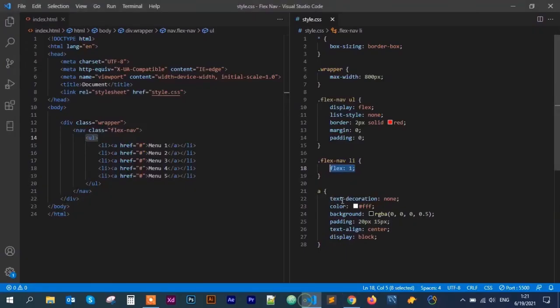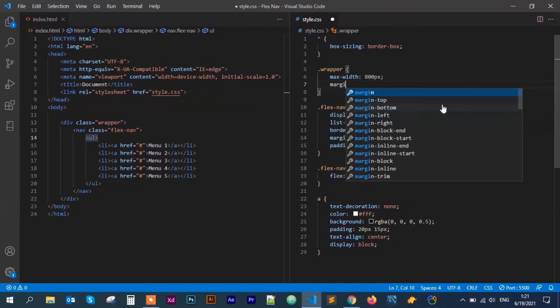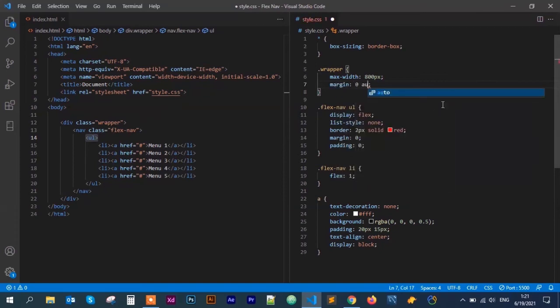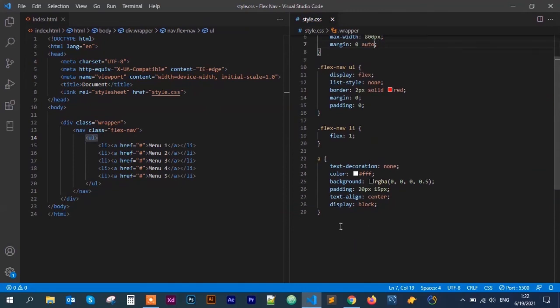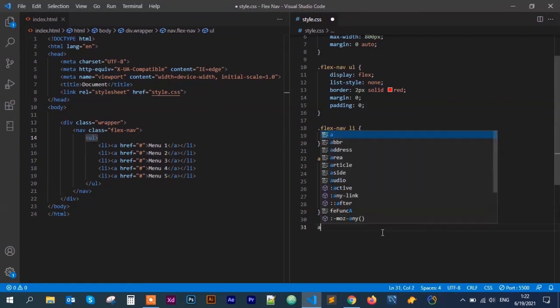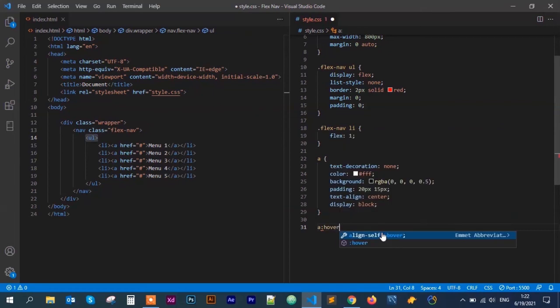Having said that, I'll come back here to my wrapper and set a margin of 0 auto, which will center it nicely. Yes, that's what I'm looking for. Then the next thing I'm going to do is work on the hover so that we can see how our hover effect works.